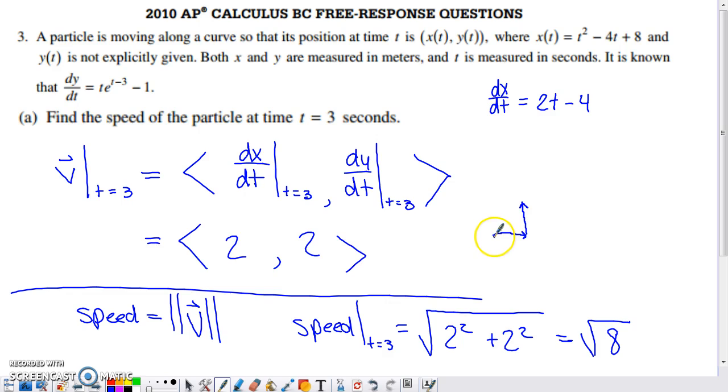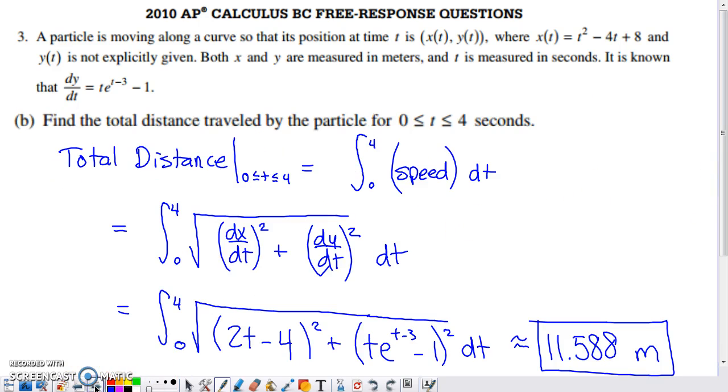The speed of the object at this time is going to be whatever the magnitude of this resultant vector is. And so this resultant vector, we're going to find its magnitude, the hypotenuse of this little triangle I just drew essentially, by using the Pythagorean theorem. And so if you use the Pythagorean theorem with these as the lengths of the legs of your triangle, you end up with a speed of 8. And I guess I could have put some units here. They did provide us with that. Wouldn't have really cost me within this problem, but it's meters for distance, and time is measured in seconds, so meters per second I can tack on there if I would like.